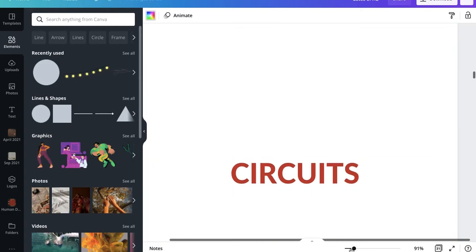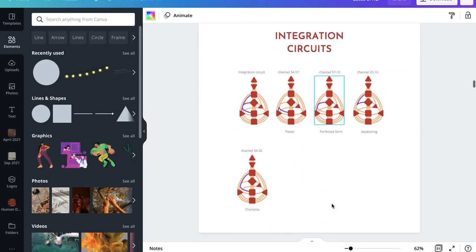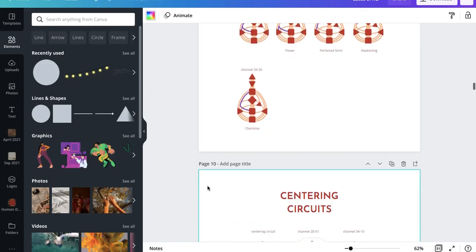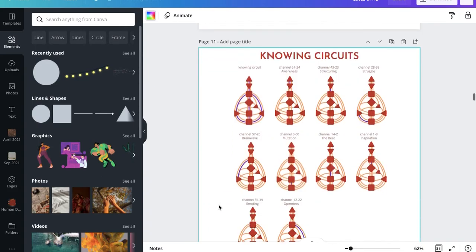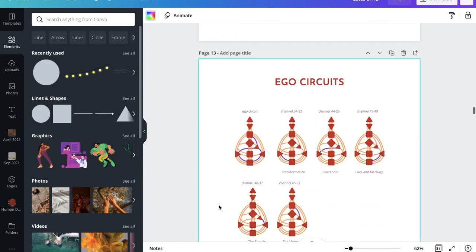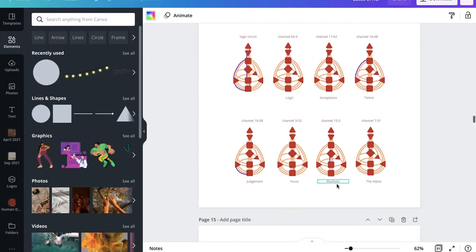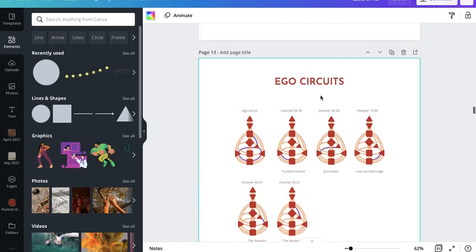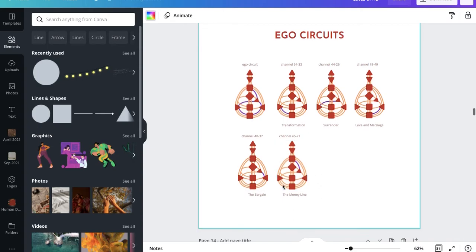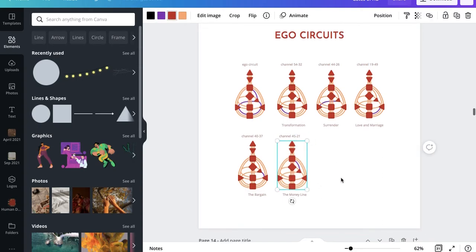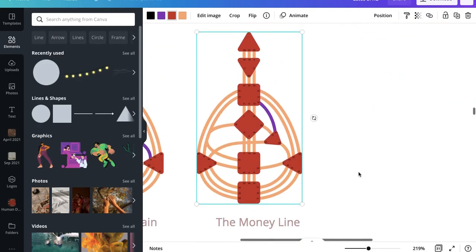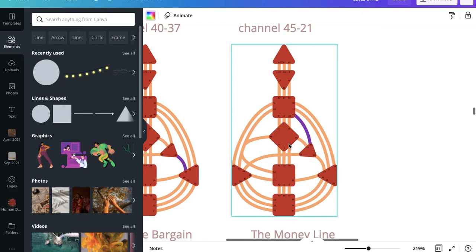The next is the circuits. It has been divided into all these circuits, the tribal circuits, and all the different circuits have been placed accordingly, and they have been given the names also, so that it is easy for you to go to a certain circuit like the money line and just copy it and paste it in your post, or your blog, or anything that you want to use it for.